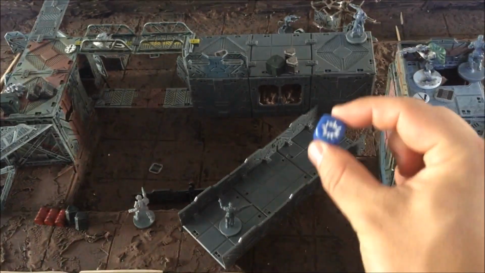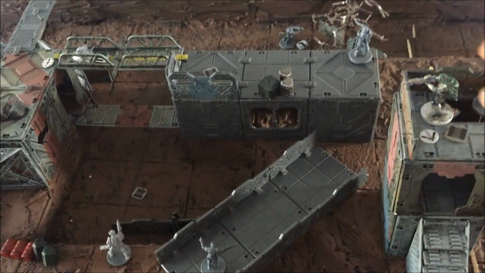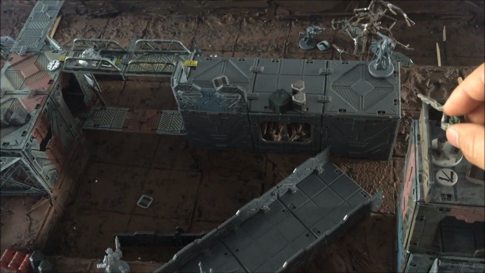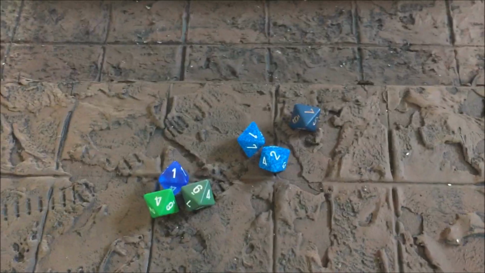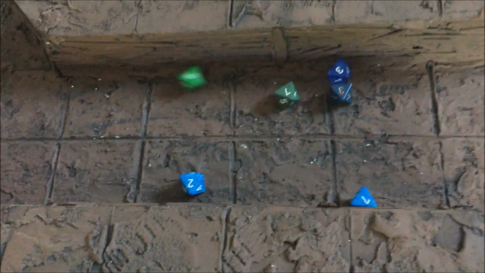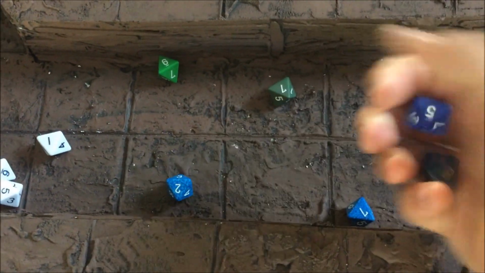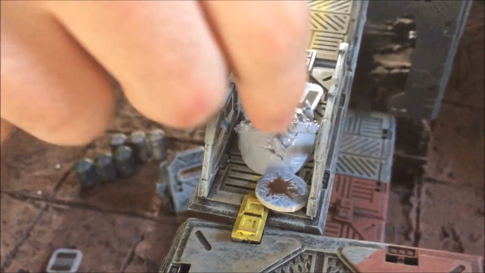And because I can, I'm going to play a shoot action on this sniper. And this time he will be focusing his efforts on the swarm over here. 3 dice, 2 for sniper scope, and 1 for being above. Here we go. 4 ups. I got 1. I got 3. Dead swarm because he's already been injured once.